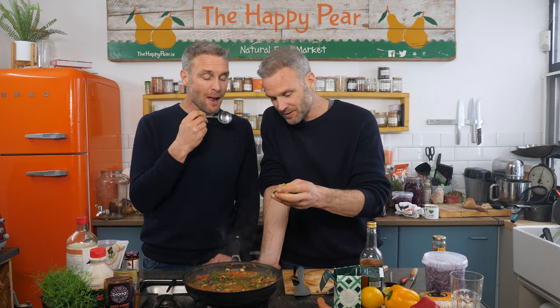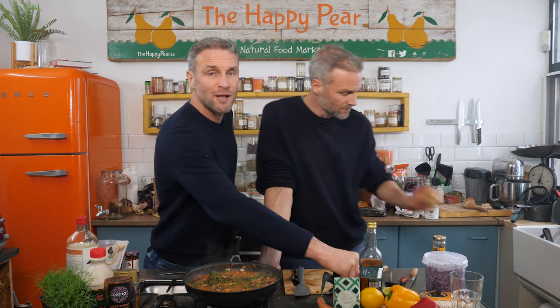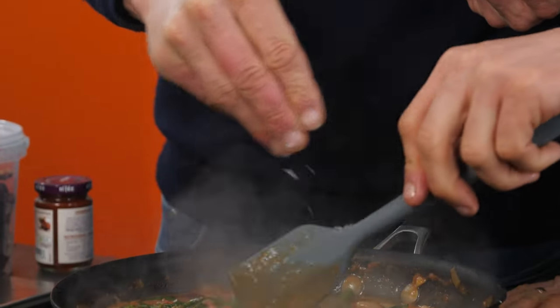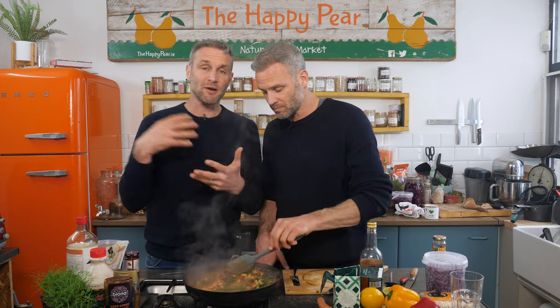Now we balance all five flavors and find that harmony. Seasoning is not one generic perfect seasoning — every one of us is different. Salt is what we'll lead with if the dish tastes bland or underseasoned. Umami is the one to follow. If it tastes too fatty, add acid — acid will help cut through it. Sweetness helps balance the overall harmony. What distinguishes a good chef is their palate and capacity to balance these five base flavors.